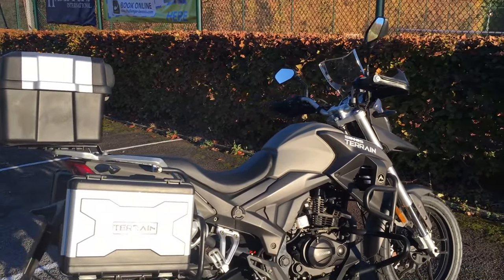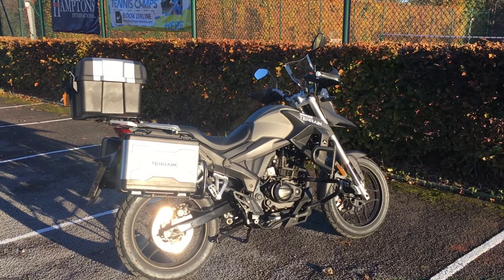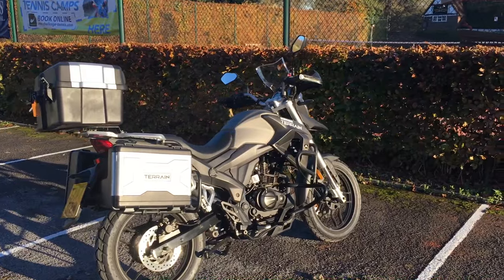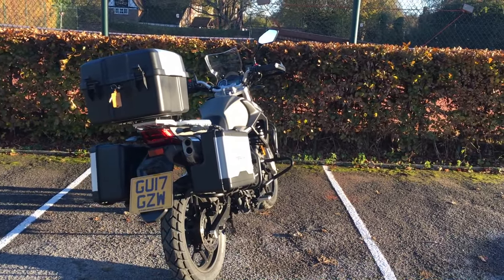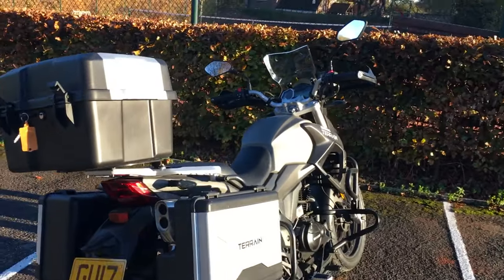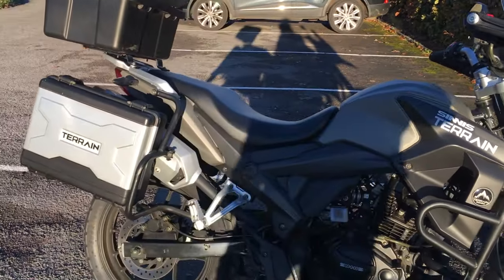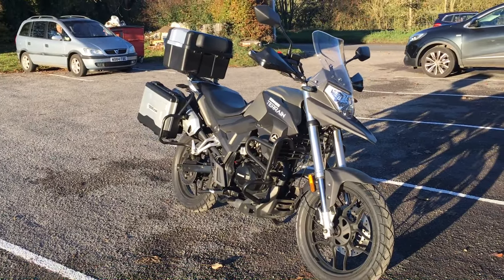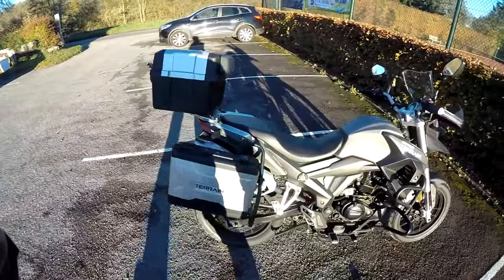Price from £2,549 it says on the website. That compares to something like a Yamaha YS125 which is £2,900 — so they're £350 more, but you don't get the luggage, you don't get the style, you don't get the riding position. You make your mind up whether you think that's good value — I think that's pretty good value personally. It's available in silver or red — this is obviously the silver. Five-speed gearbox, as I mentioned. And it comes with a two-year warranty. So all in all, for the money, I think it's quite an impressive little package.